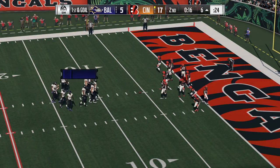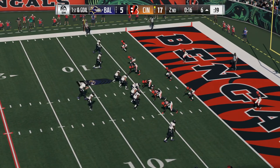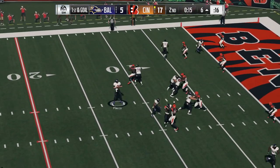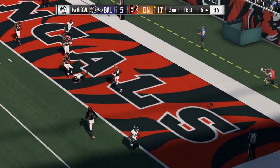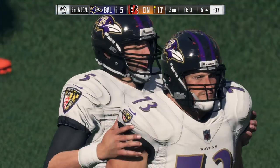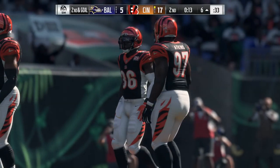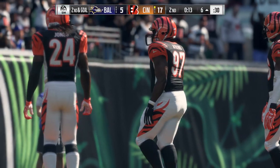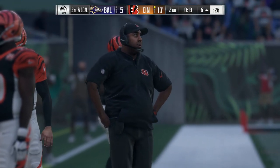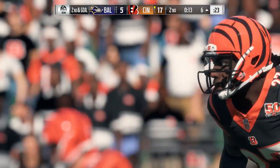In the red zone this time. Operating out of the gun, Flacco. And that will be incomplete with the clock down now to 13 seconds. The veteran Jeremy Maclin was the intended target, and that'll bring up second down. Had an open man that time, but ended up putting a little too much heat on it, don't you think, partner? Absolutely. Just needed a touch more air under it. Instead, he fired an absolute bullet.